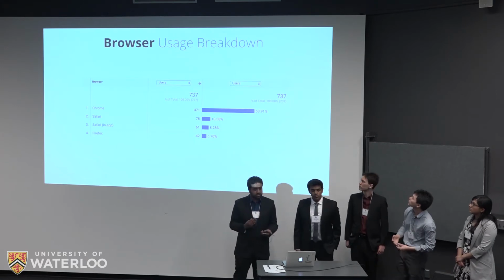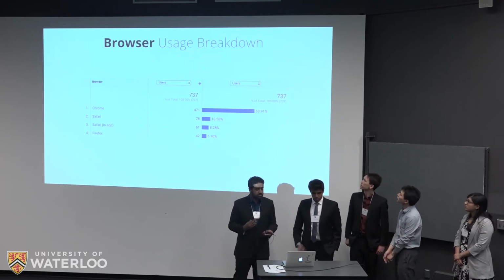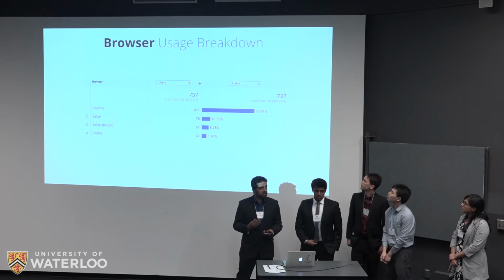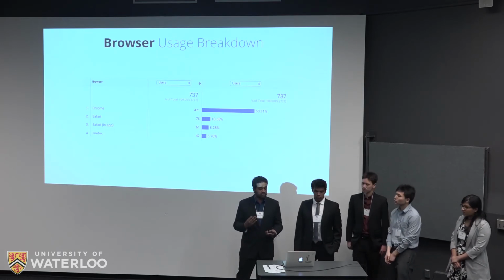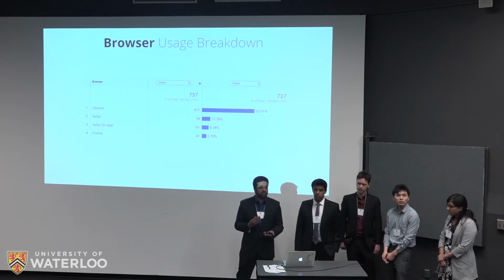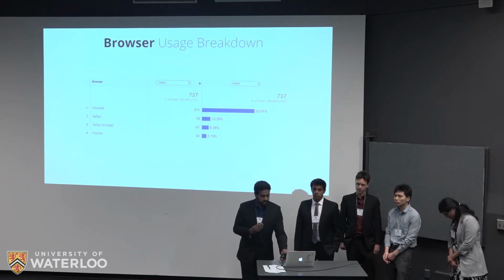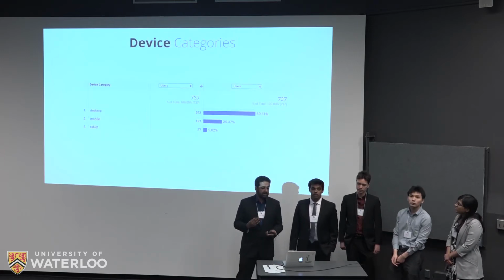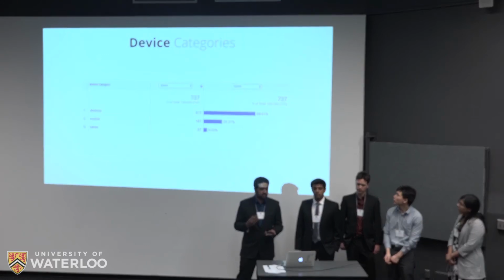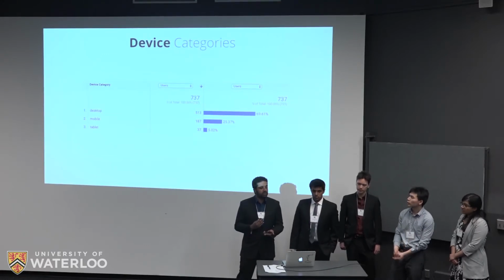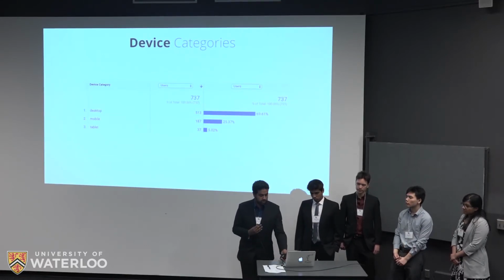And the second thing we can look at is breakdown of browser usage. So yes, Chrome is our major use case, but 40% of our users are coming from external browsers. And all of these people are unable to have access to our Chrome extension. And the third thing, as we mentioned before, was devices. A lot of our users are coming from mobile, and we really didn't emphasize mobile support in our initial launch.